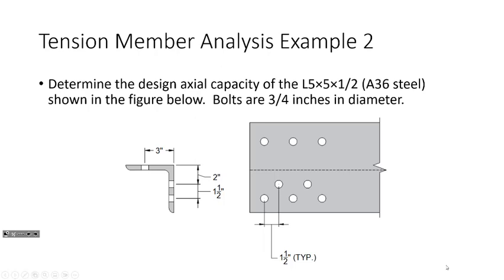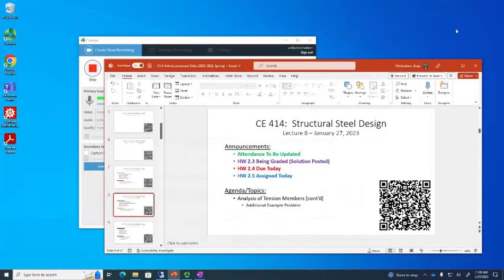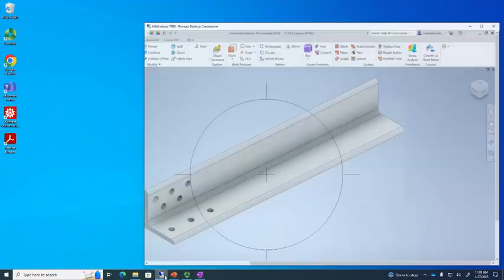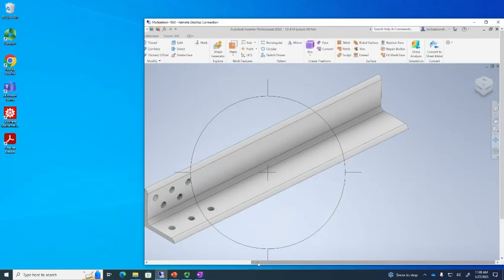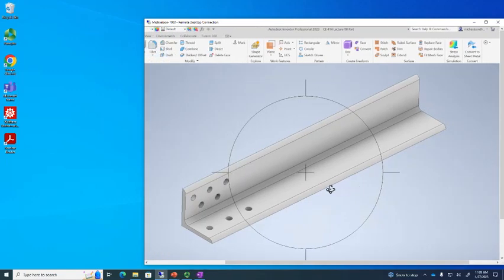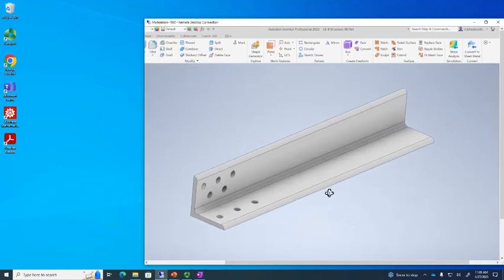And the easiest way to explain this is I kind of want to pull something up. This computer does not have Autodesk Inventor on it, so I'm actually remote connecting to my computer in my office. But this is Autodesk Inventor, and so I've drawn a 3-dimensional rendering of the angle in question, okay? And let me scroll over here a little bit. This is the angle in question, okay? So if you kind of see, does everybody kind of see what's going on here? So we have one leg that has 3 bolts and then 2 bolts, and then we have 3 bolts here on this other leg, okay?